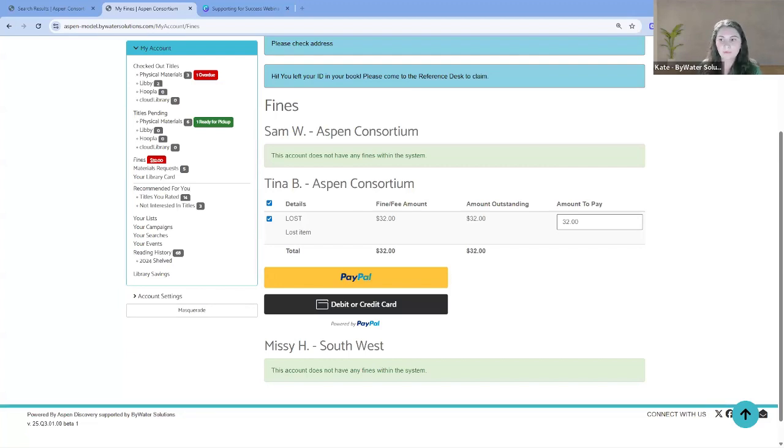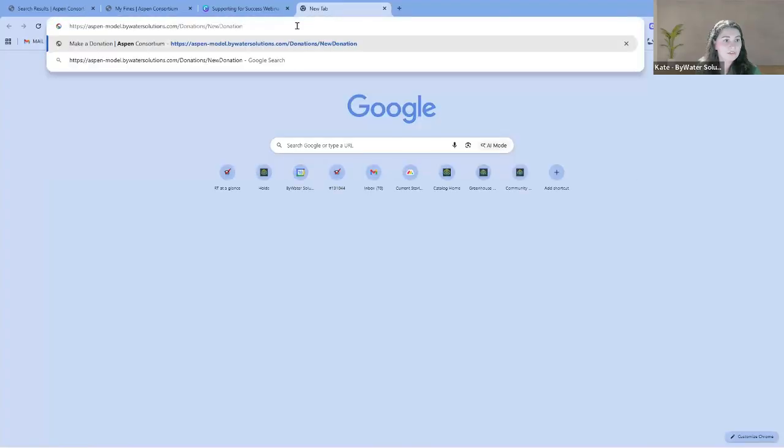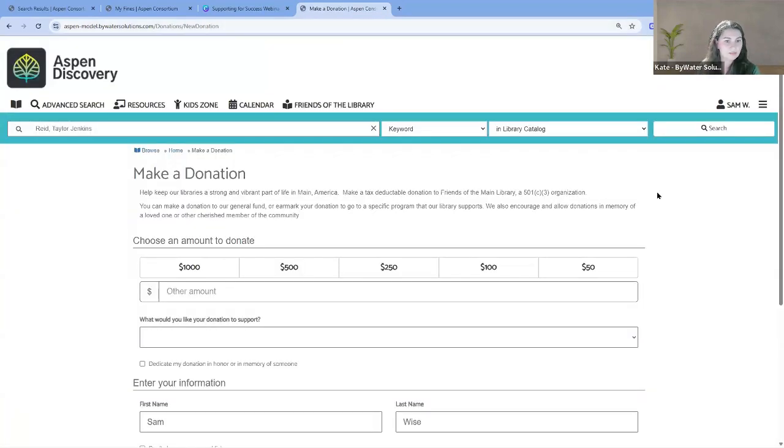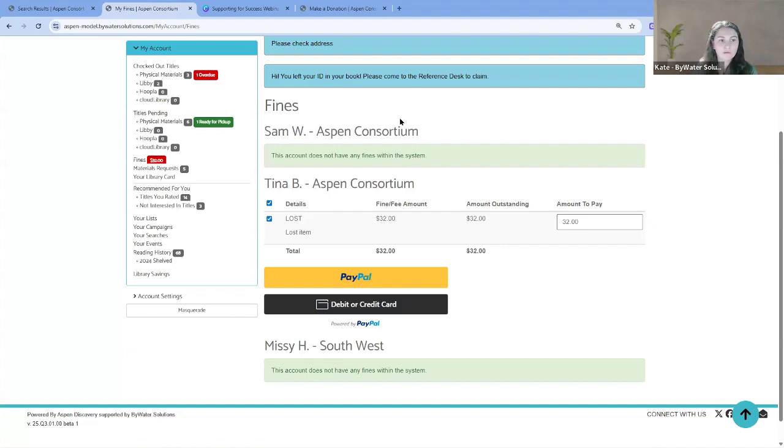Not only that, but Aspen will also allow you to create a dedicated donations page where patrons will be able to use these e-commerce integrations to make donations for a library cause of your choice. Then you can link to that donations page from an external website, again using that same e-commerce integration. For fines, you would be able to see fines for all the linked accounts that you have and pay them directly, partially, or in full, depending on your settings, from the user account.